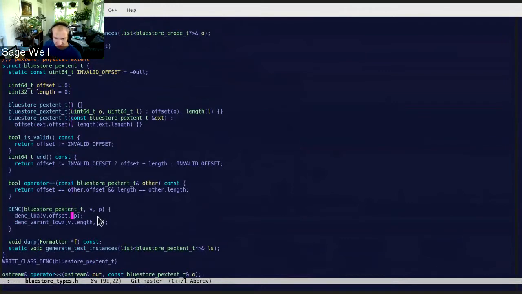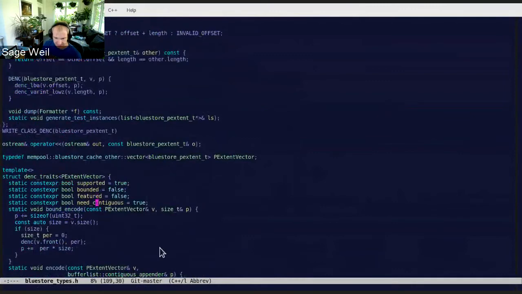We encode these types in BlueStore using varint for the most part. And there are a couple different variants. For LBA, if it's a logical block offset, the encoding makes assumptions that block offsets, the last 12 bits or whatever, are usually 0, and so on. They do a bunch of stuff to try to pack them into fewer bits. Same thing with the extent length. Usually these are block aligned, and so there's just different variants for that.